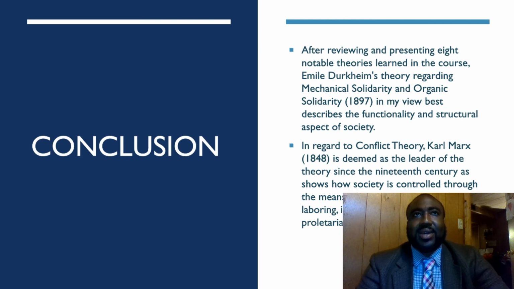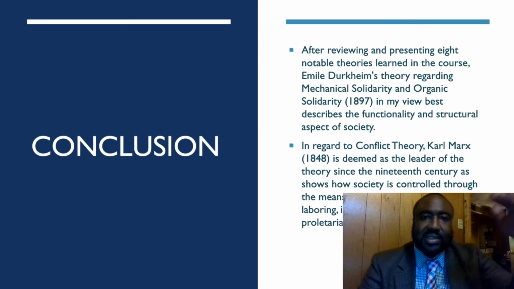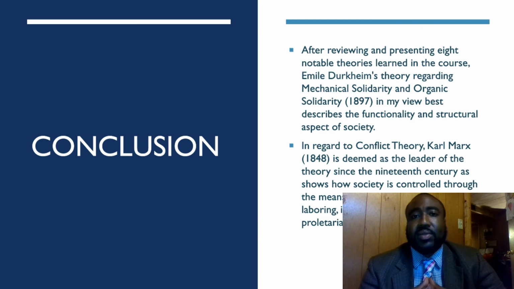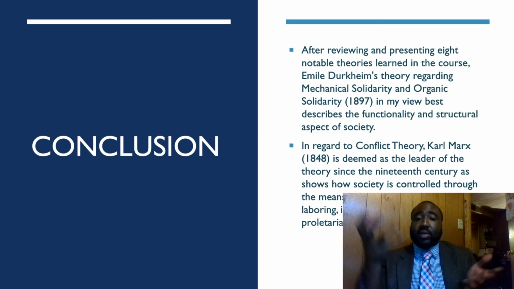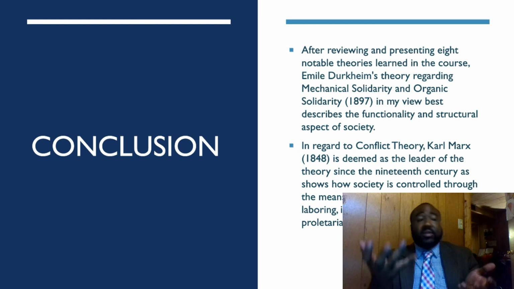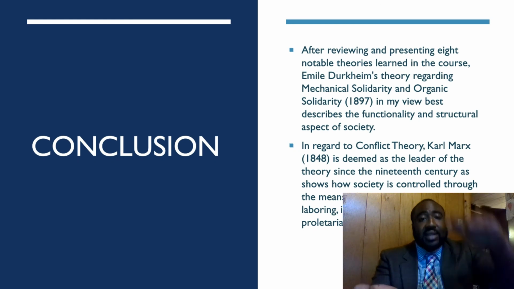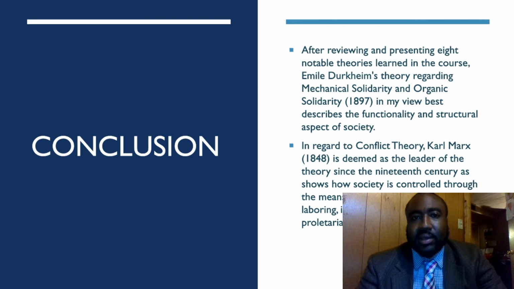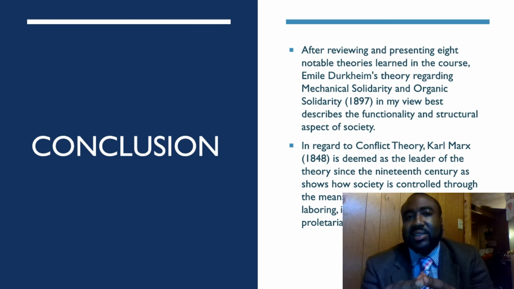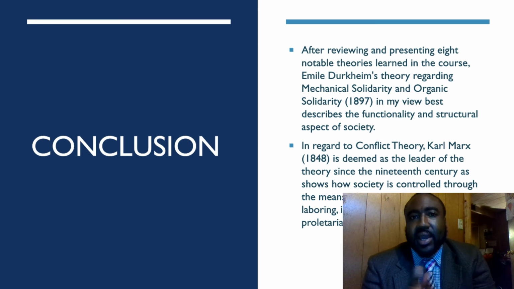Marx showed us how society is controlled through these elite forces, such as the bourgeoisie, and how the bourgeoisie essentially control the mass means of all production, and basically saying that the proletarians, who are the laborers, have to be controlled by these top tier bourgeoisie people. So I think just knowing and learning the dichotomy between the bourgeoisie and the proletarians within human society gave me a much more fluid understanding as to how these theories compare to current issues that we see right now.